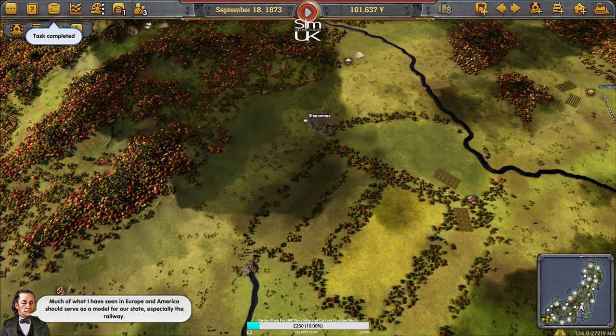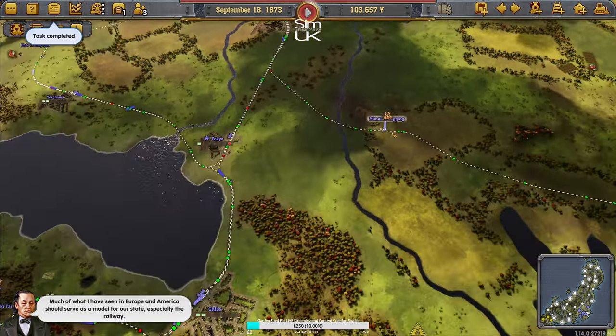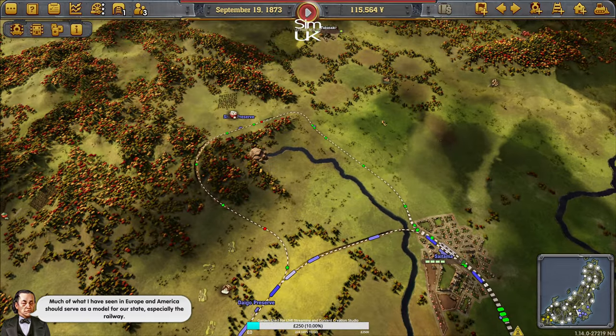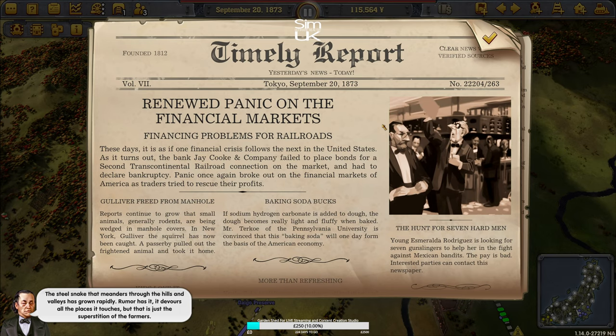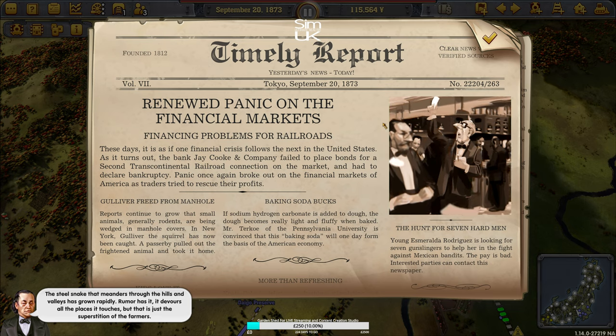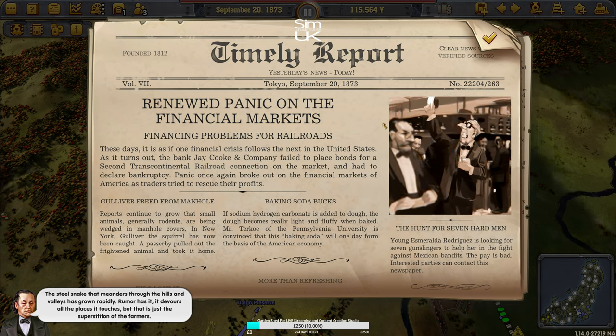Much of what I have seen in Europe and America should serve as a model for our state. Especially the railway. The steel snake that meanders through the hills and valleys has grown rapidly. Rumour has it, it devours all the places it touches. But that is just the superstition of the farmers.